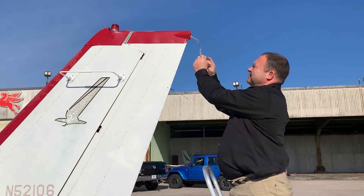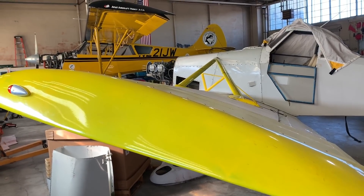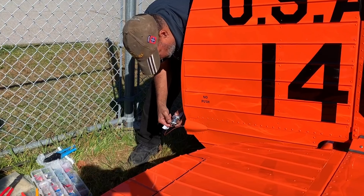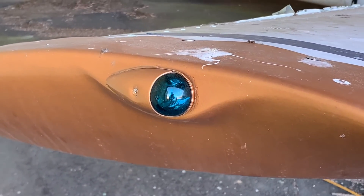Buyers have a decision to make: tail beacon or the traditional SkyBeacon which mounts on the wing tip. How do you decide? Sometimes you simply can't use a SkyBeacon — they don't fit all wing tips; Grumman comes to mind. From an A&P perspective the tail beacon is nice because it's never shielded by a wing. One issue to watch for is corrosion on the machine screws since the tail light is out in the weather. If you're having trouble removing a screw, you can drill off the head and then use penetrating oil with pliers to extract it.